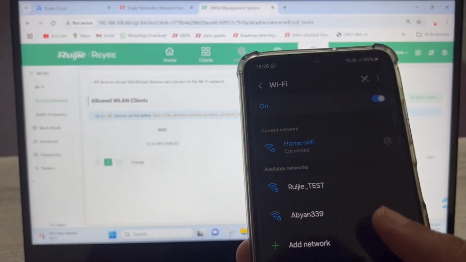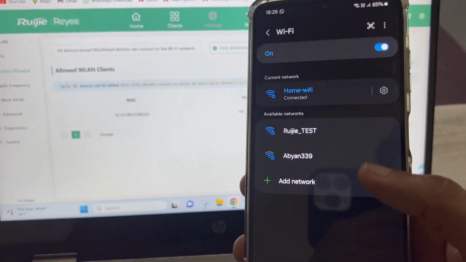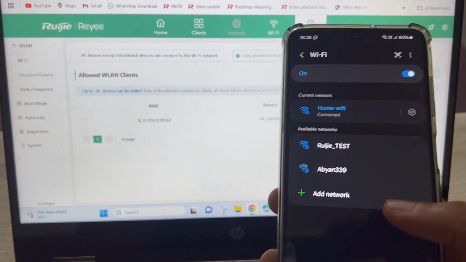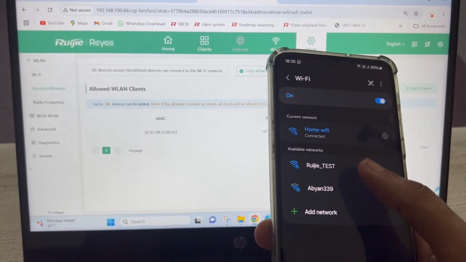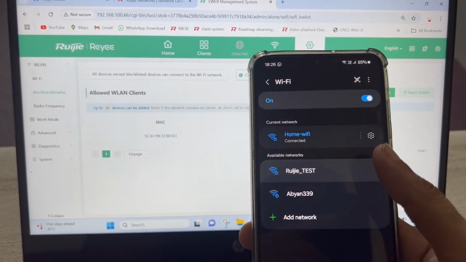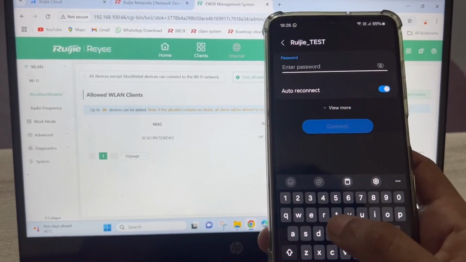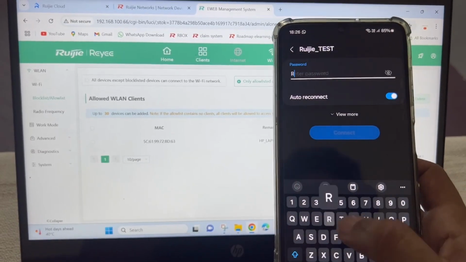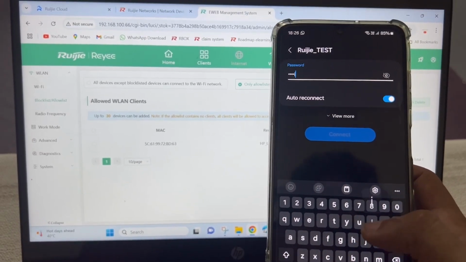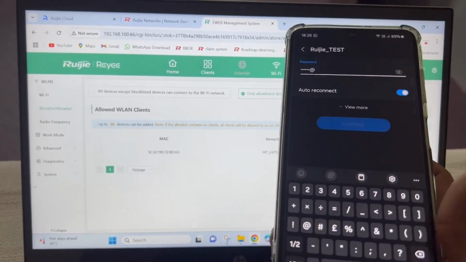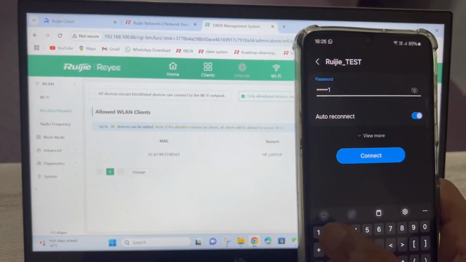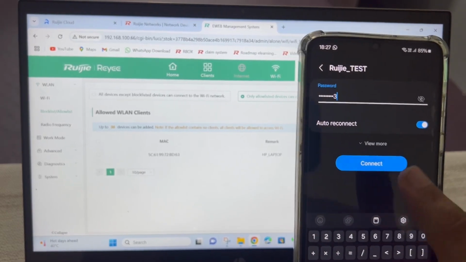This is my phone and there are multiple SSIDs. I will try to connect to this SSID, Ruji test. I will add the password. Okay, it's 1, 2, 3.